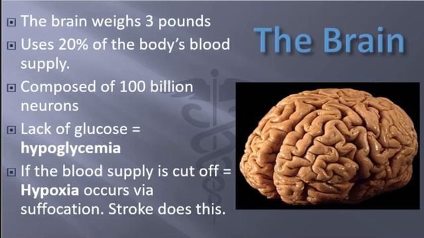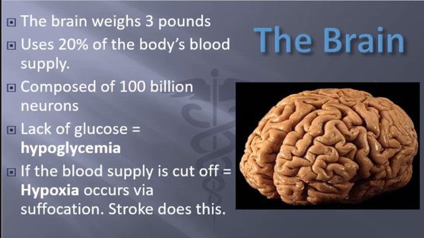A stroke can do that. A stroke can do that by blocking a pathway for blood to get to a portion of your brain. So a stroke is when you have a blood clot in your brain or in your neck that will cause the blood not to get to your brain.